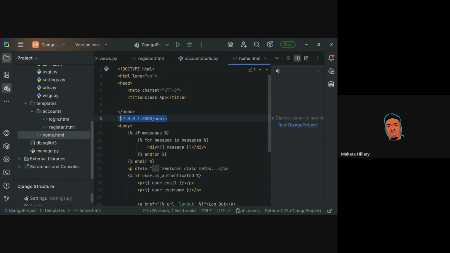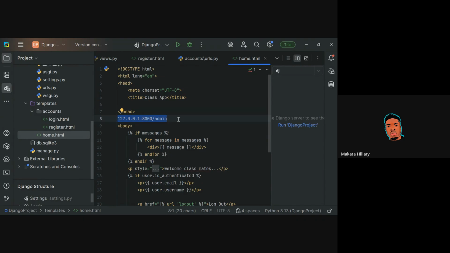We could not log in at that time because we were logged in as a different user. If we were using that account we created in our terminal, that is the super user account, we would have accessed that blue and white, or blue and black page without any issues. But it kicked us out to that login page. So that's the difference. That one is the admin page, though you can write your own custom admin for any project you are working on.